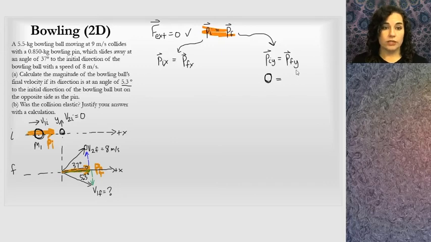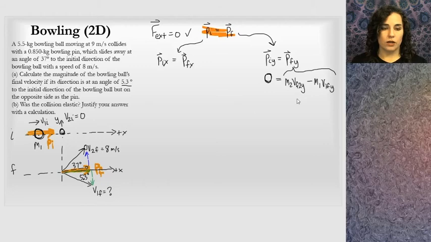After the collision, I'm going to take the momentum of each of the two separate objects in the system, and I'm going to have two components. So I'm going to have this blue component upward for the pin, and this green component downward for the bowling ball. So afterwards, I'm going to have M2 V2 final in the y direction. And then I'm going to have, and I'm just going to put a minus sign in here already because I know these two are equal and opposite, M1 V1 final in the y direction.